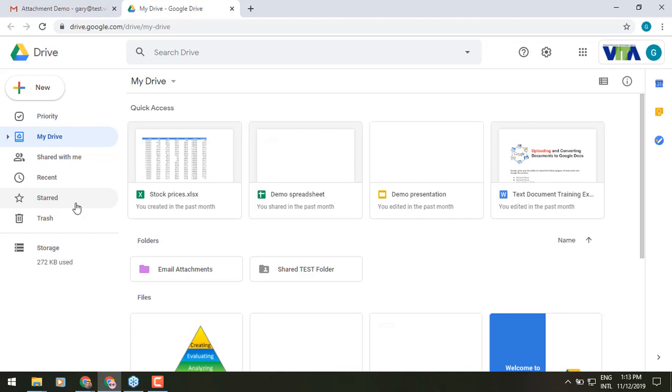Now, I think a little backwards sometimes, meaning that I don't always follow the path that most people associate with stars. Most people think stars are favorites. Now, you can use this as favorites, but personally, I have way too many of those, so I honestly use my Starred area for any files or folders that are incomplete. I'm waiting on something for it to be completed.